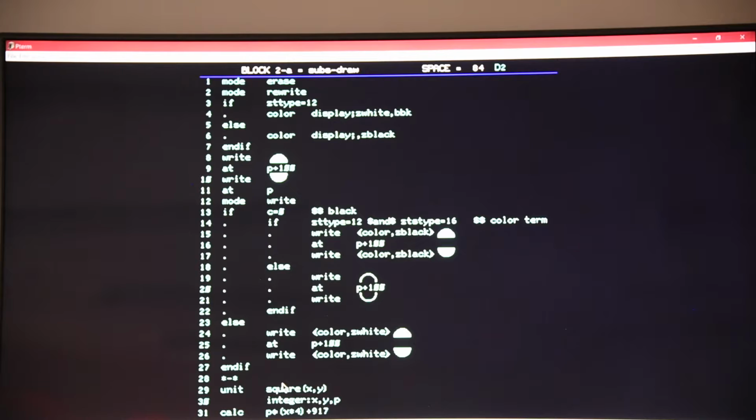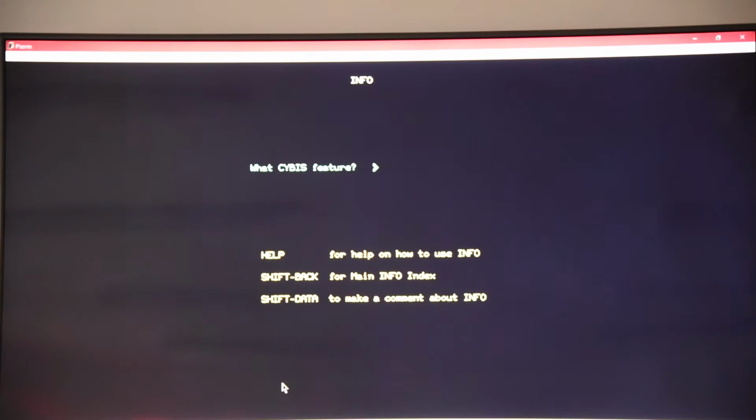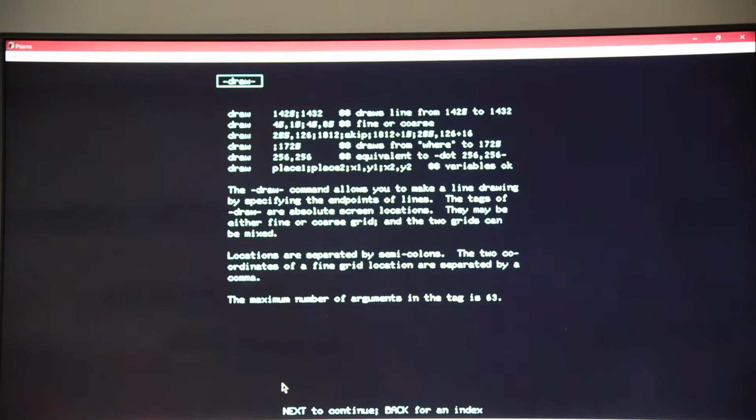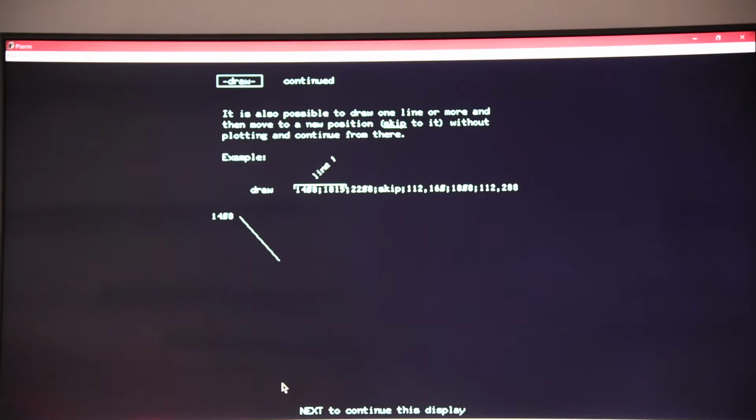I'll go ahead and delete that real quick. Now, in addition to that, you also have the big guide as well. Since I went into the big guide from the editor, it assumes I want to know about a particular command, so I will pick, say, draw, for example. Now the guide is like pretty much everything else in the system. It's written in Tutor, and because of that, the lessons themselves are not only informative, they're also reasonably interactive as well.